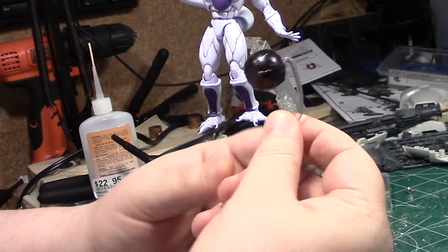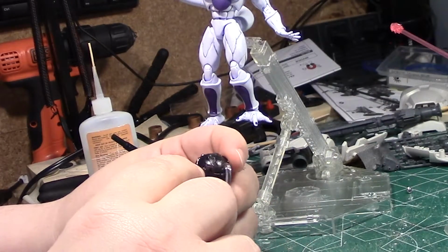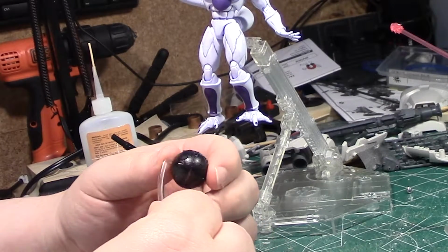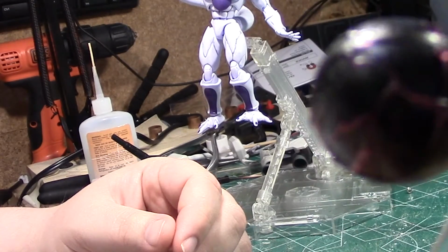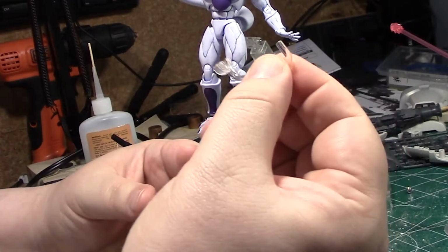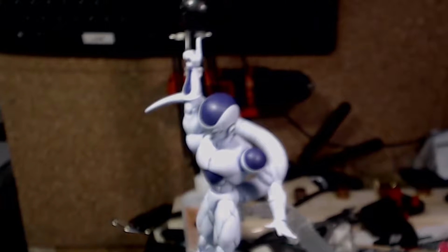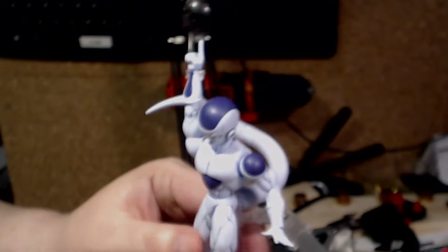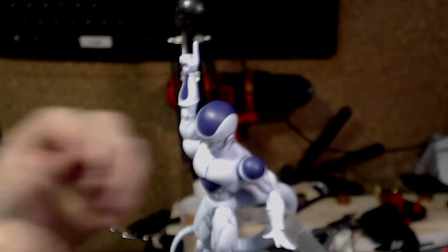Now, it is also useful for using the other energy effect, which is the death ball. Normally this is solid pink, same coloring as the death beam, but I went in and masked it out in black, leaving the raised areas to be translucent in pink. That way it more closely resembles the anime. See? And then it itself can be mounted on this transparent piece that goes on Frieza's wrist. Now, there he is, all set to destroy Namek. Oops, almost forgot. Gotta fix it. There we go. Now he's flying, ready to destroy Namek. Guess I can put the tail down a little bit.